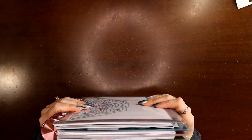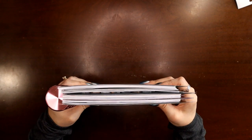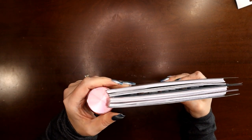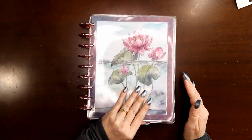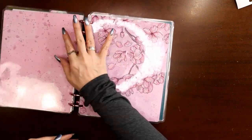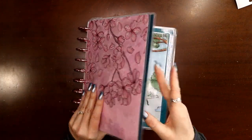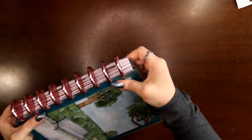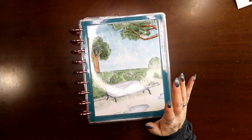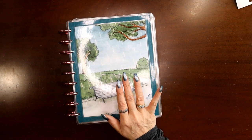There is my entire transformer planner — it's nine months. You can see the thick dashboard with the post-it notes on it, three sets of covers, three bookmarks, a couple of notes sections, and I still have lots of room on the discs. These are not quite as big as expander discs. I have my wellness section, and I can flip to the next set of covers and transform to my catch-all modern meow planner, and then one more time to transform to my social media planner. This is great if you need a homeschool planner, a budgeting planner, a work planner — you can put it all on one set of discs.